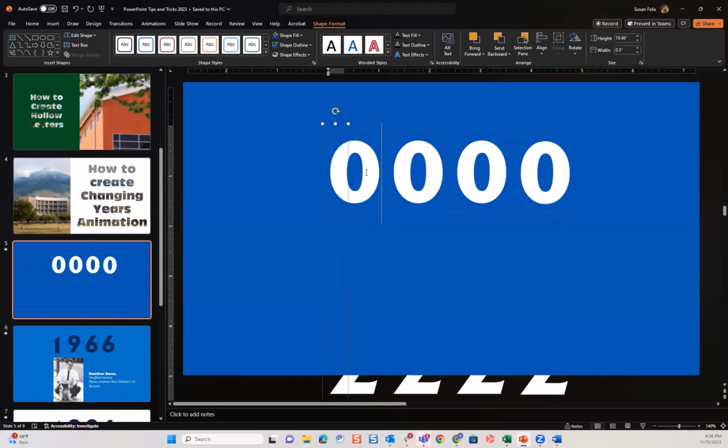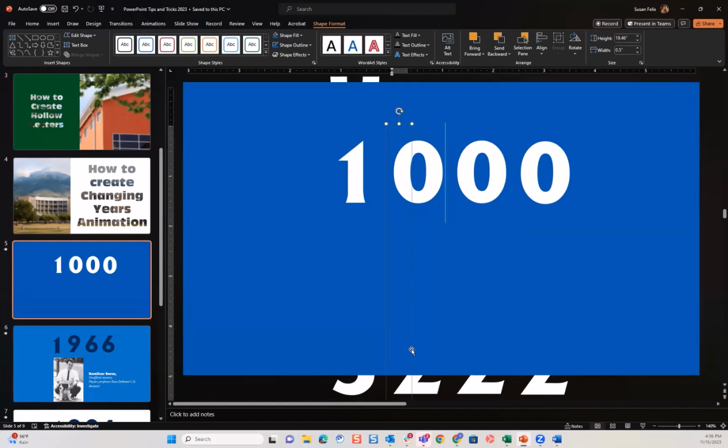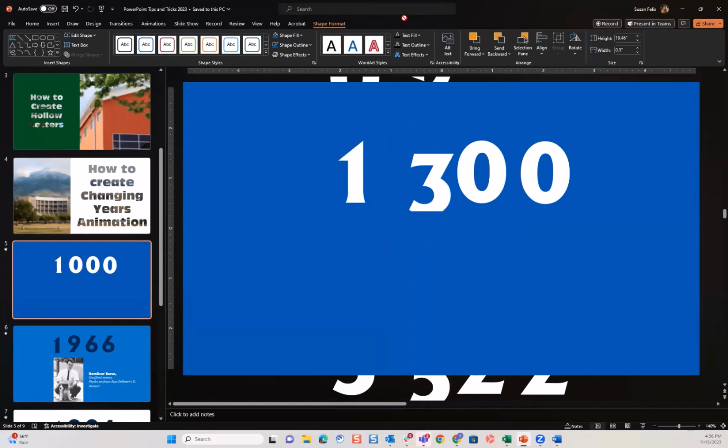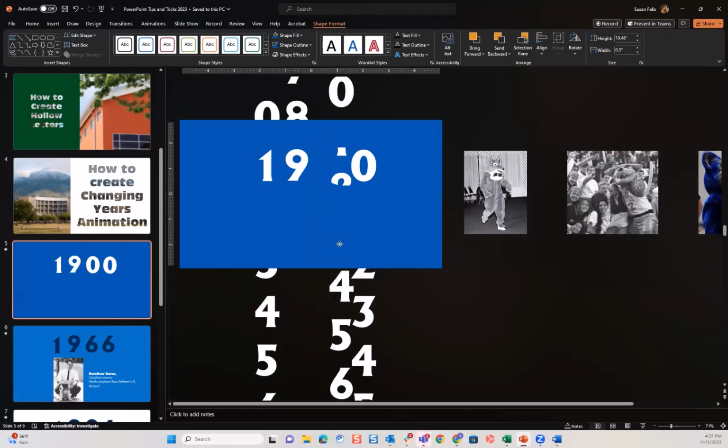So I will take this, the number, and drag it so the one shows. And you want to make sure you have even space between them. And then you're going to do the same thing here, drag it all the way down to the 9. You will have to do this in baby steps. Or you can zoom out, making it easier to drag up. "19", and then move this to the 6.